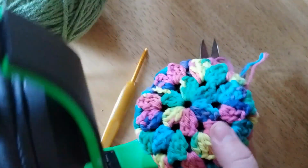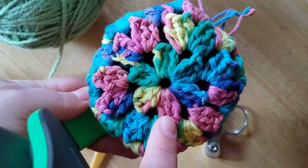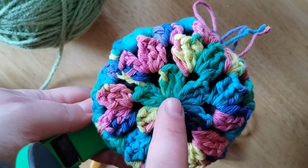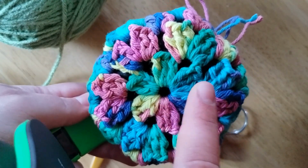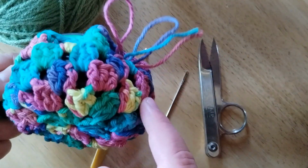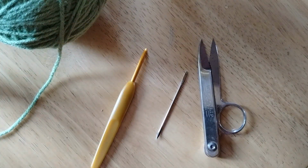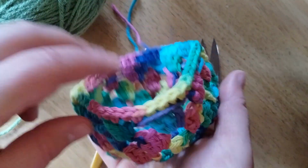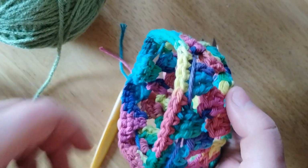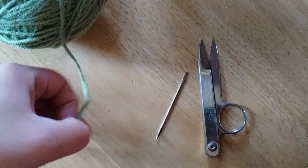So I'm trying again now, but you can see the basic structure of this is a granny hexagon. This one starts with a magic loop, and then it has one round of granny hexagon, and then the second round of granny hexagon, and then it transfers into just plain granny stitch with no increases, which will make it cup up very nicely to fit over your headphones.